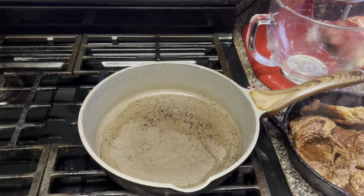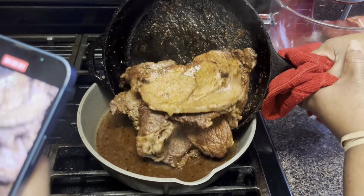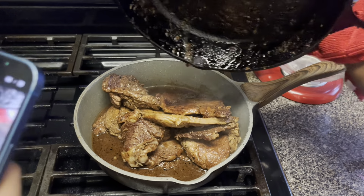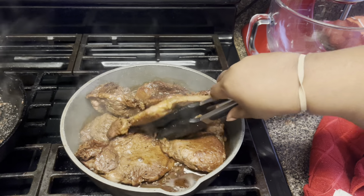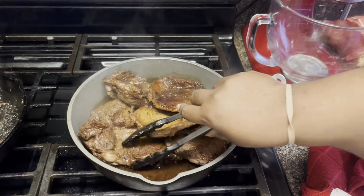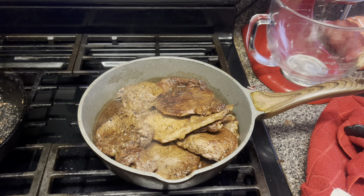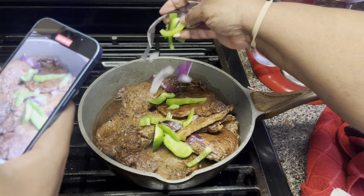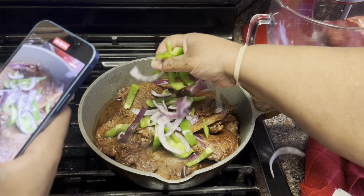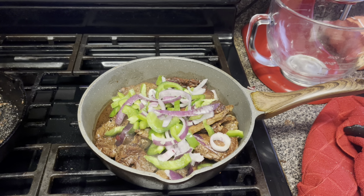Okay, guys, I got my nonstick pan, and I'm gonna take my time and start pouring all that goodness into here. And what I'll do at this point, it's gonna cook for, she said, 2 hours. I got an hour 30 minutes. I'm gonna throw my potatoes in there. But right now, I'm coming with my green peppers and onions. Again, as much green peppers and onions as you want. It's up to you.